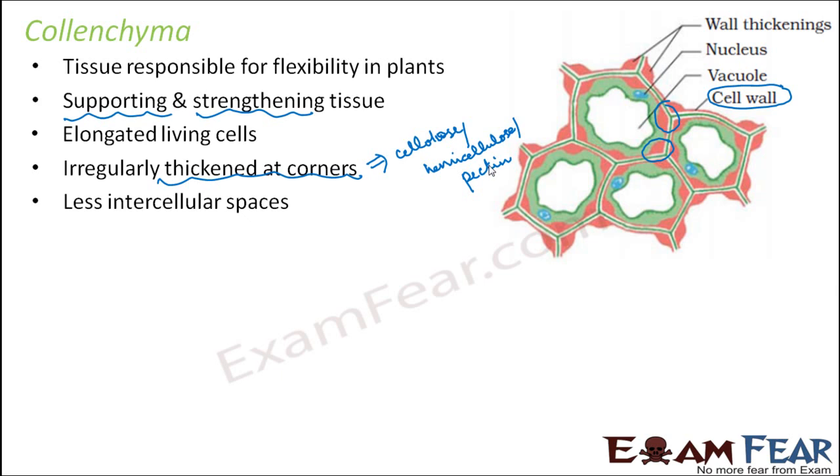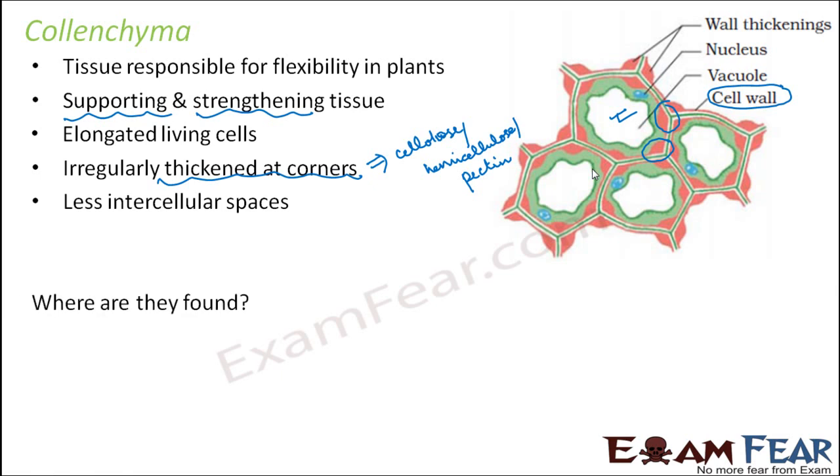Right? Talking about the intercellular spaces, here the intercellular spaces are quite less. Now here in this picture you can see we almost don't see intercellular space. This is one cell, again this is one cell, this is one cell. Now please do not misinterpret this white area as intercellular space. That is a vacuole. So vacuole is something which is present inside the cell. And when we say intercellular space, that means an open space between two cells. So this is one cell, this entire thing. This is another cell. Do you see any empty space between the two? Not really. So the intercellular space is very small or almost no intercellular spaces, you can say.